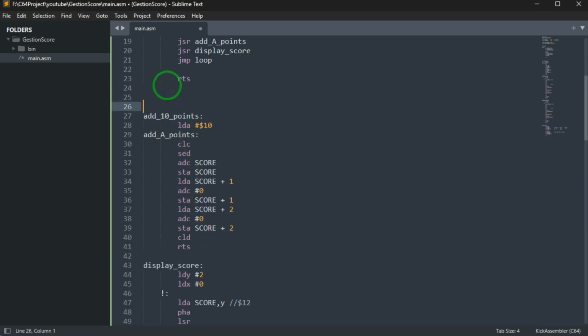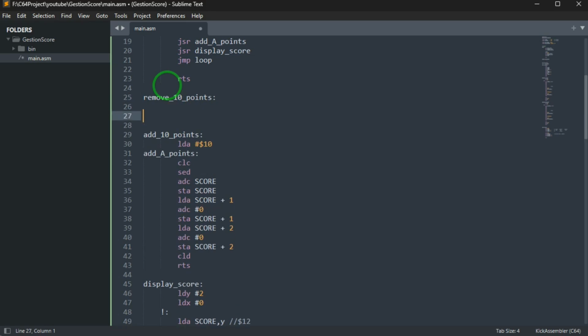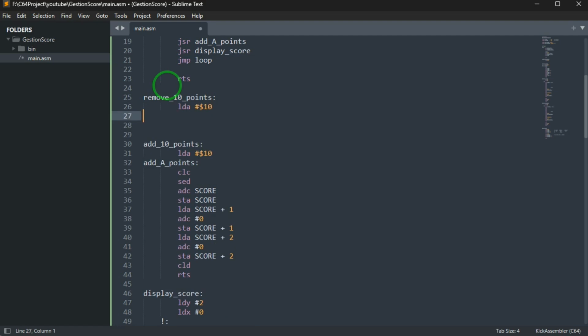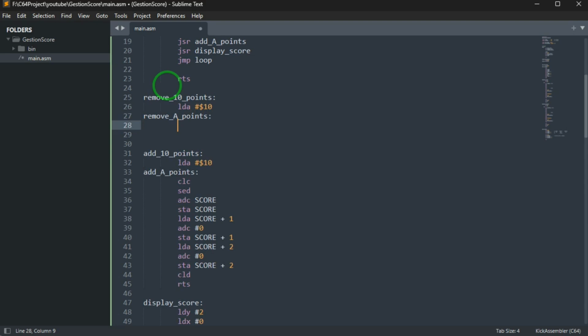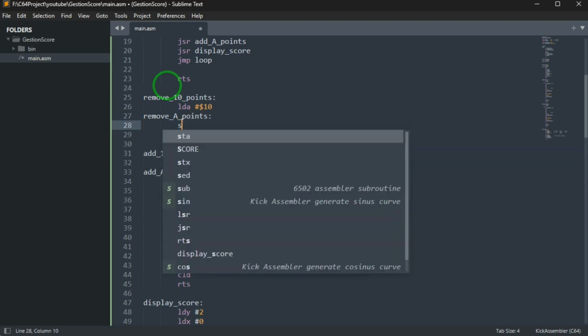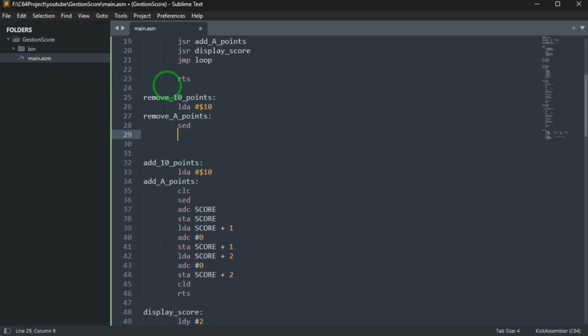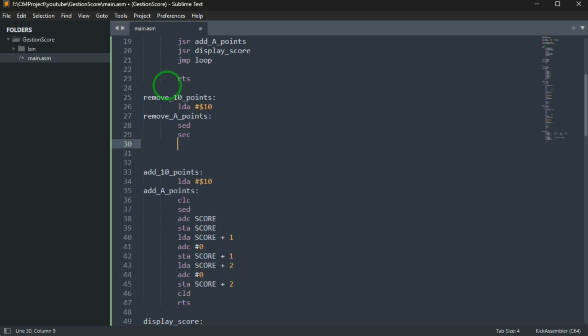We'll do exactly the same thing for subtraction using remove_10_points and remove_a_points. We switch to decimal mode. Since it's a subtraction, we don't forget to set the carry flag.